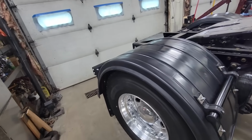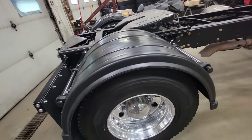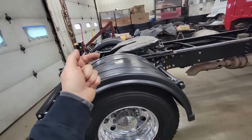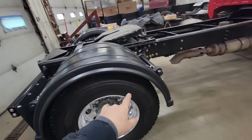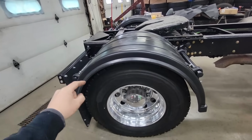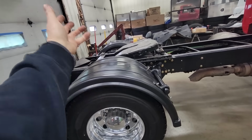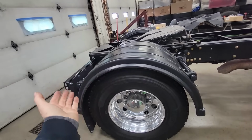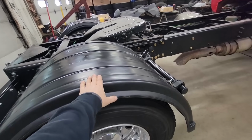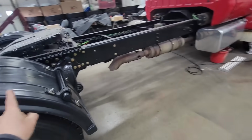If I damage one of these, I can order up just another fender for like 79 bucks. Each fender is 79 bucks, and then an install kit for one wheel is like 79 bucks. So it's like 320 bucks to do this whole axle, and I liked it. I thought it was going to be a good choice for me, so I ordered up a second set for another truck that we're going to use.